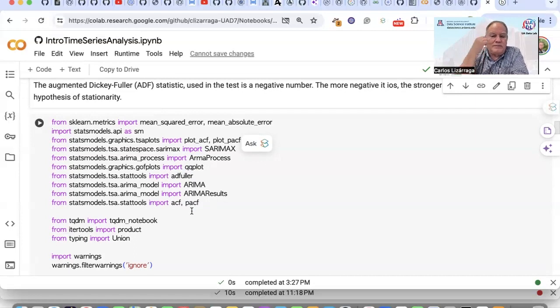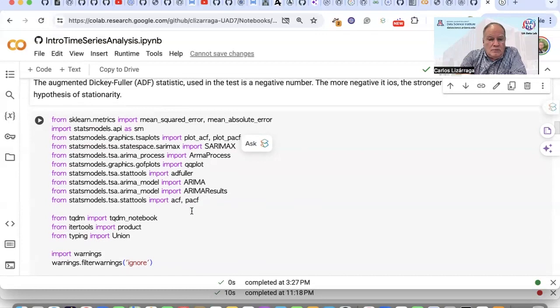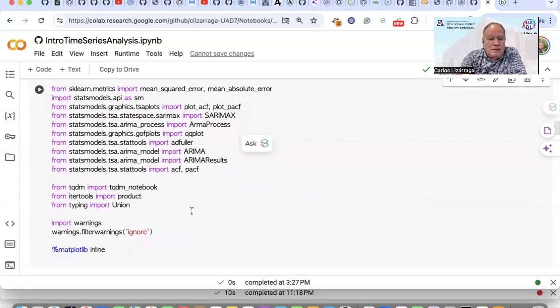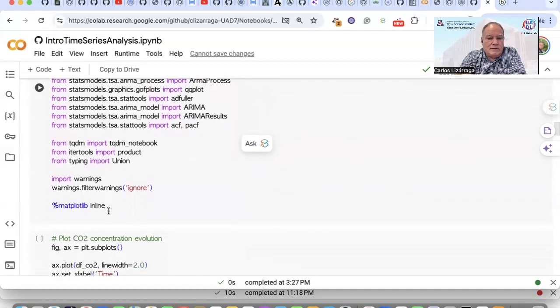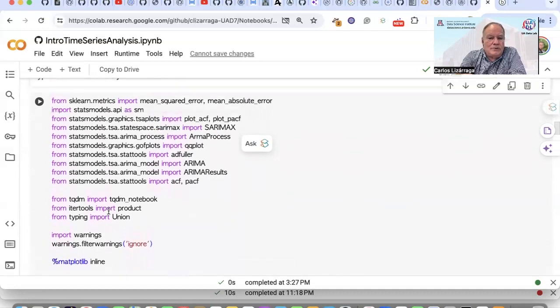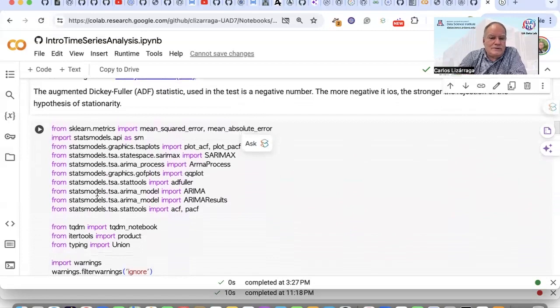I will explain visually what they mean when we do the analysis. And then I'm going to import the tqdm library, itertools, and some other libraries. Okay, so I'm going to import a set of libraries in order to make my ARIMA analysis.